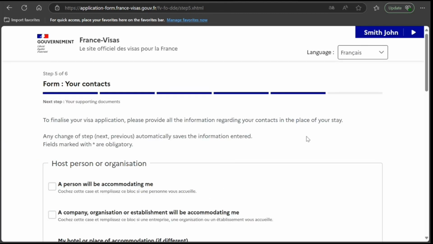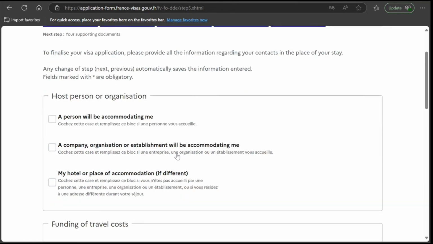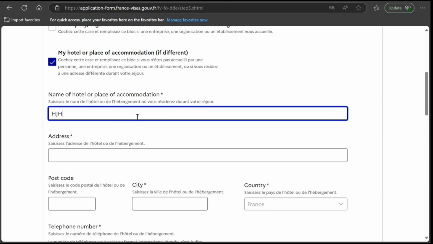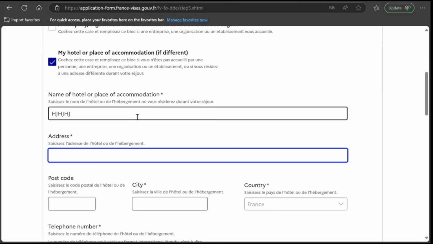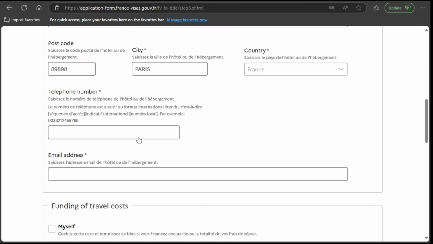Your contact, to find out further information regarding your contacts in the place of your stay, host person or organization. Let's say I booked a hotel, so I'll select this. Of course, if you have booked the hotel, you definitely know the name, and provide the address also. City, Paris, France, telephone number.